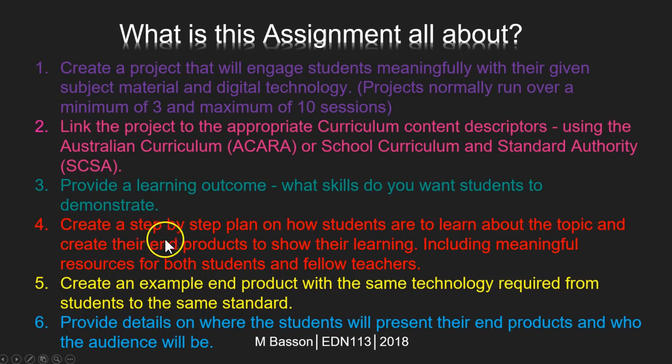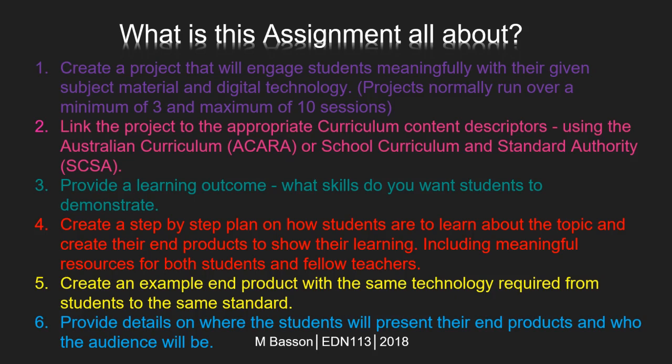You need to create a step-by-step plan on how your students will learn about the topic and create their end products to show their learning, including meaningful resources for both students and their fellow teachers.